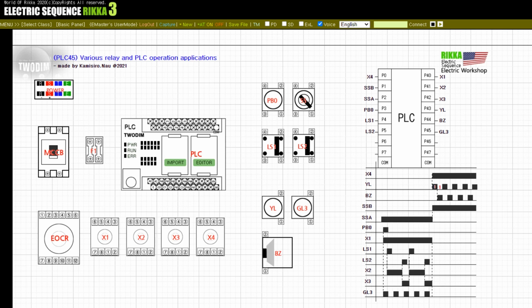And according to the limit switch LS2 input, X2 relay power is cut off and X3 relay power supply starts. X2, X3 relay power is controlled according to LS1, LS2 limit switch input. Check that the time chart is separated through the selector switch SS. Now, let's look at each PLC wiring configuration part and PLC ladder part. We will also check the behavior of the given ladder results in the emulator and look at the results in our simulation.